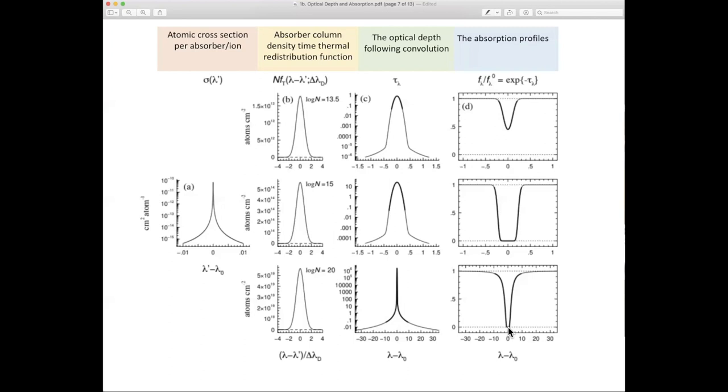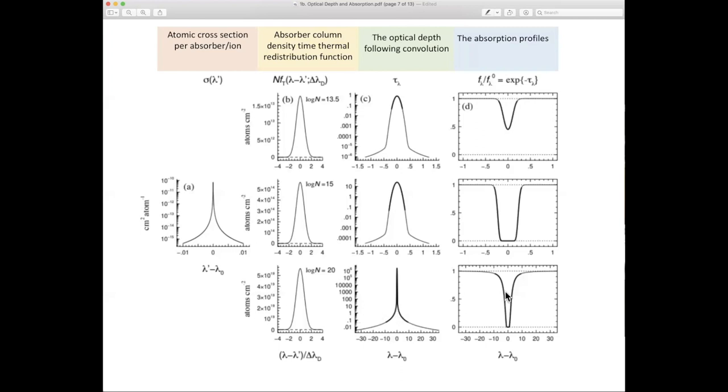Even at 2 or 3 angstroms off from the side of the line center, because of the thermal redistribution and because the cloud's so thick, those photons still require 10 mean free paths to get through the cloud, and therefore hardly any of them make it through, and you still have almost 100% flux decrement down here. But as you go out here, you can see that we're now getting into the Lorentzian. We are way out in them. This is minus one, the Lorentzian wing at minus one is right here, okay? Even right there, the optical depth is greater than one.